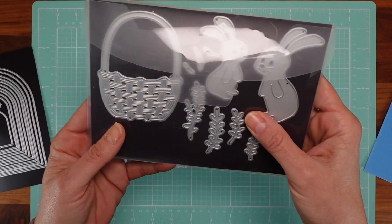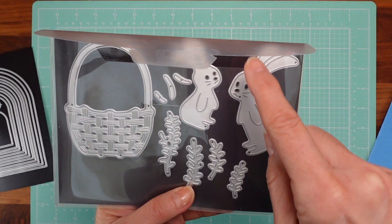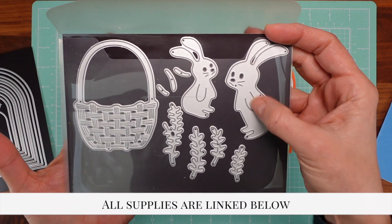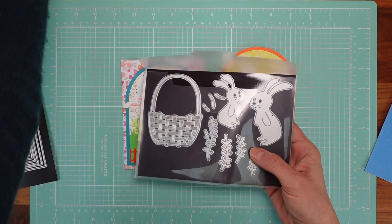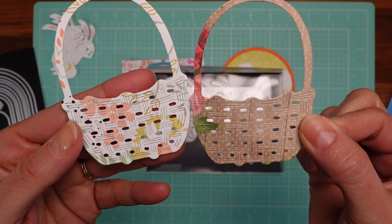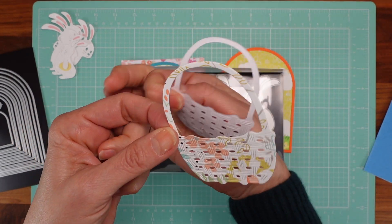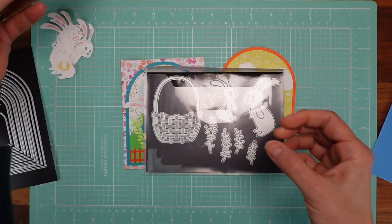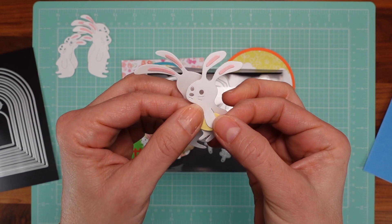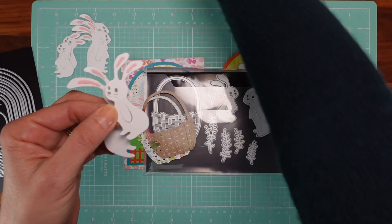So the die set is this one — it comes with this beautiful basket, some greeneries, these little whiskers that I never used, and you have these two bunnies. I love this die and you've been seeing this bunny especially in my series. Just to show you some ideas — the basket is very intricate. You can use them like this or make a box and put one on each side. What I love about these bunnies is that they have this arm where you can put anything inside. I've been using it with eggs, carrots — you can have a lot of fun with it.